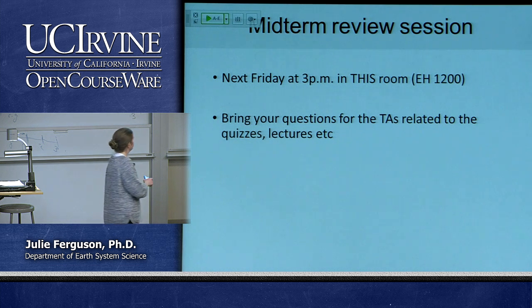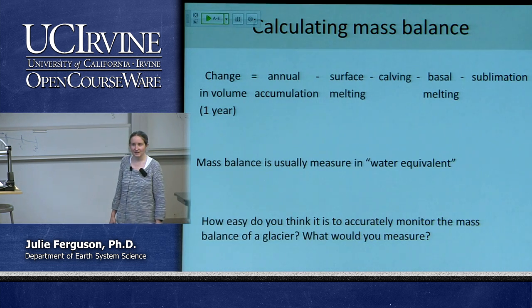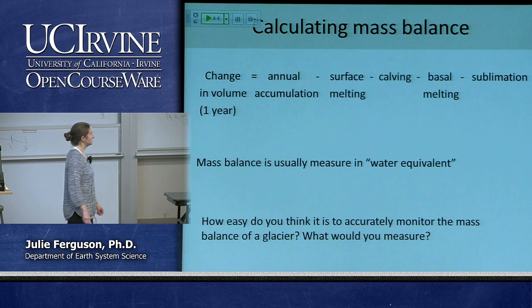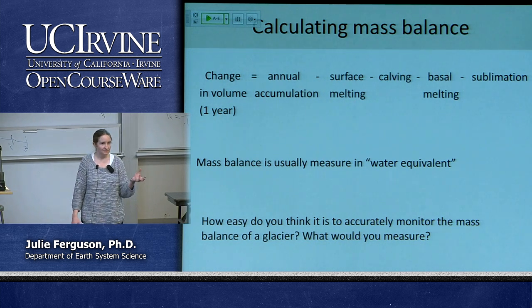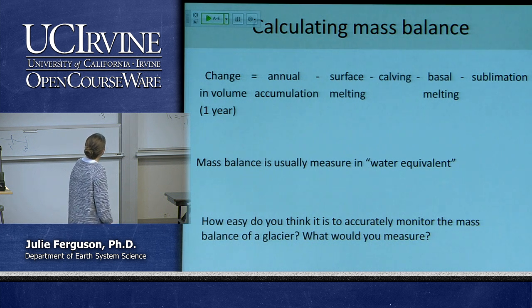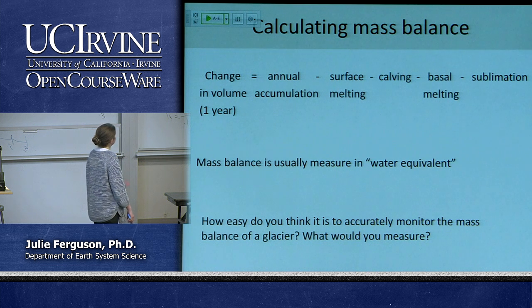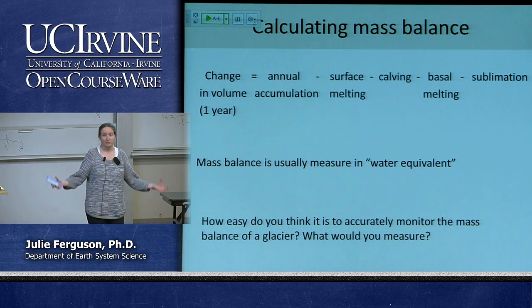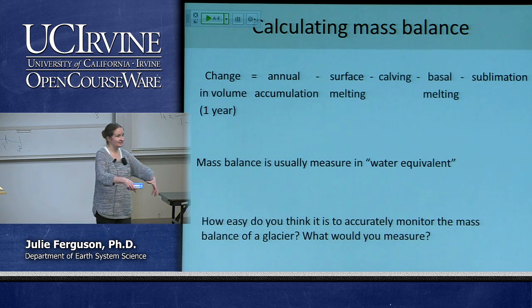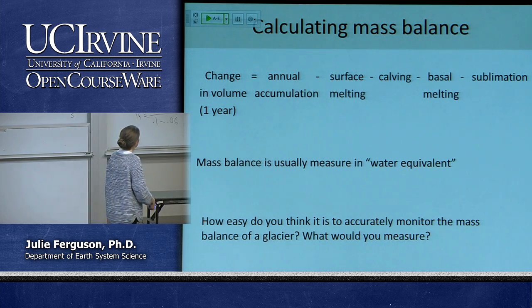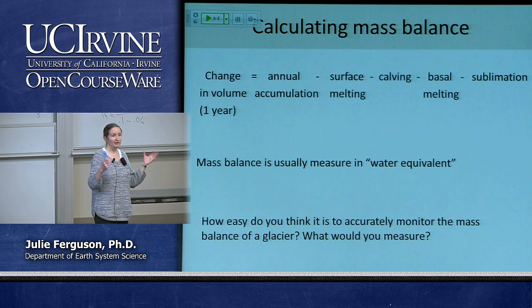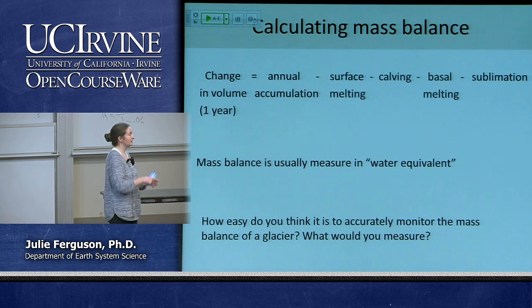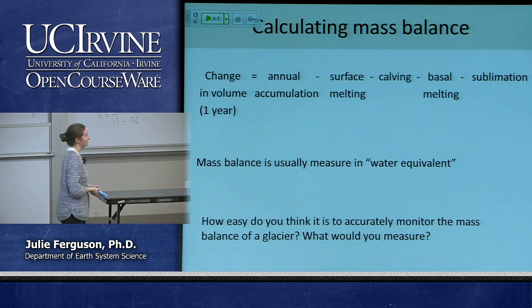No? Good. In that case, let us think back to Wednesday. It feels a very long time ago somehow. And we got to this point where we said that we're basically doing a bit of integration or calculus. So that change in volume over 1 year is basically equal to the amount of accumulation we see. So how much snowfall, how much avalanching, how much is added to the glacier or ice sheet, minus the amount of surface melting, the amount of basal melting, if we're ending in water, the amount of calving that would happen, and also sublimation as well.